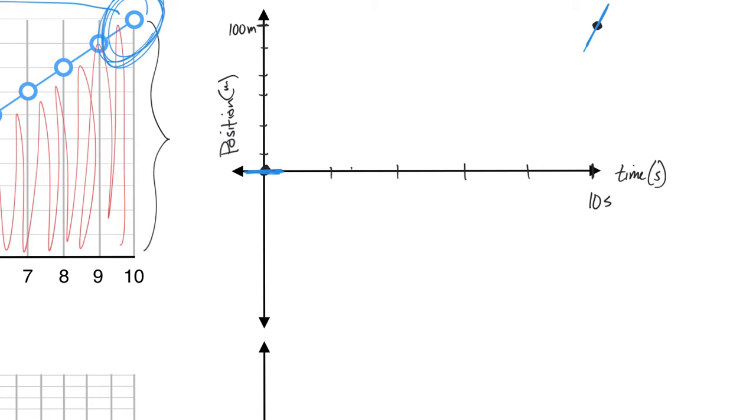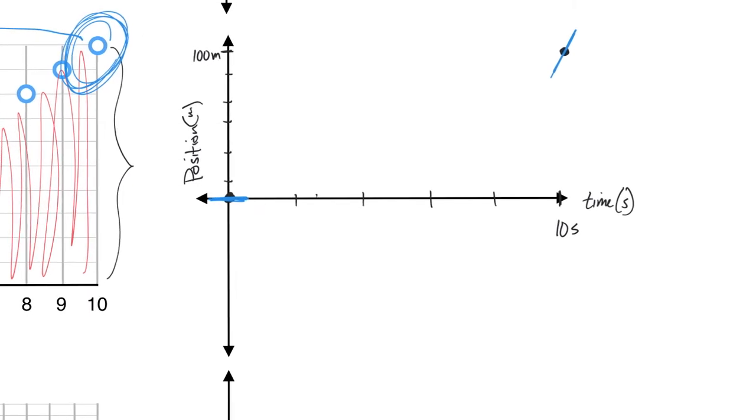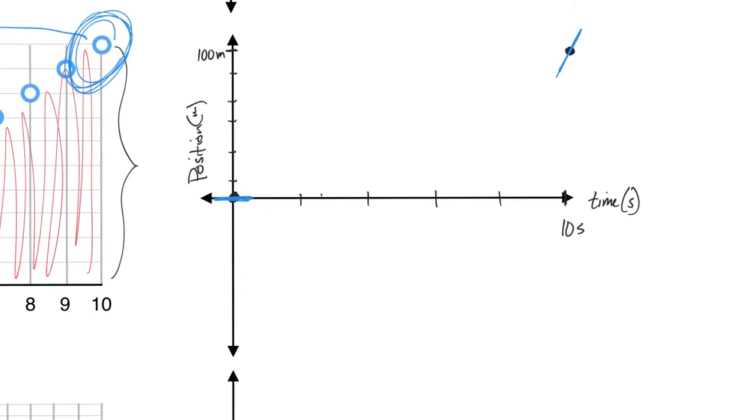But I do have to know that a smooth curve must connect the first dot to the last dot. I know that because there's no discontinuity in this graph. And because there's no discontinuity, the curve over here must be continuous. So no abrupt changes, no corners in my graph. That means a smooth curve must connect the two dots. So break out your artistic skill set here, and try and give me your best curve through the points.